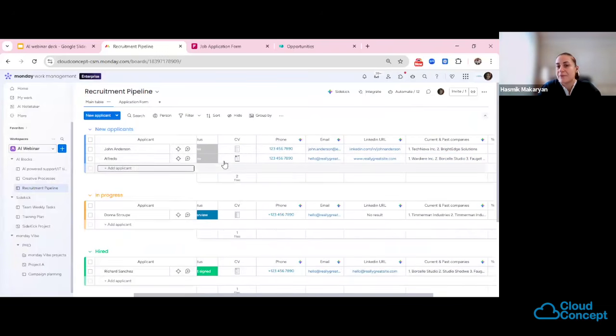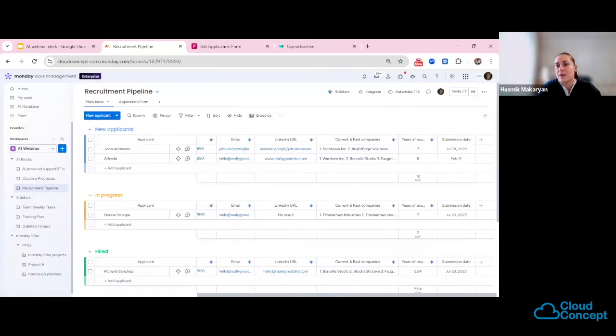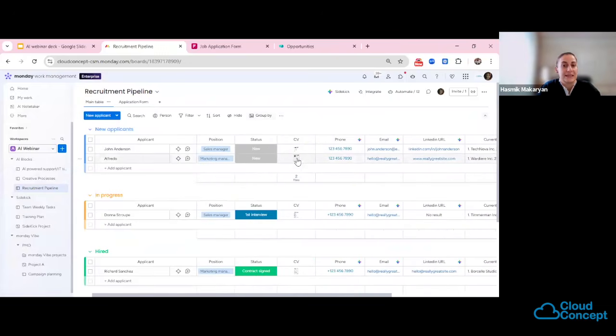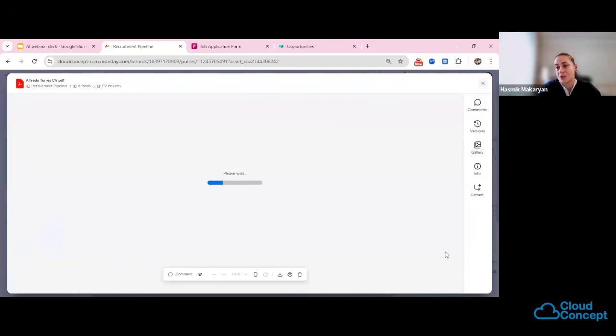For example, here I have my phone number, I have the email, I have the LinkedIn, I have the experience, past experience, and also the years of experience. Okay, so all of those have been populated from the CV, from the file, and filled in to the corresponding columns.